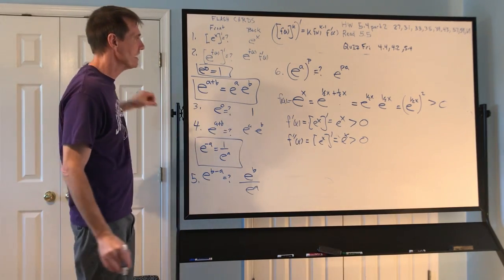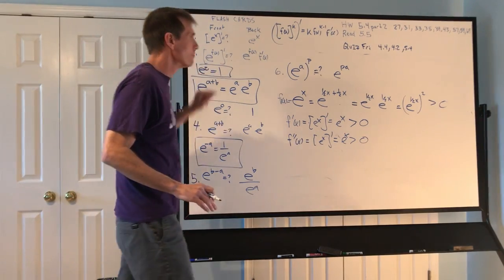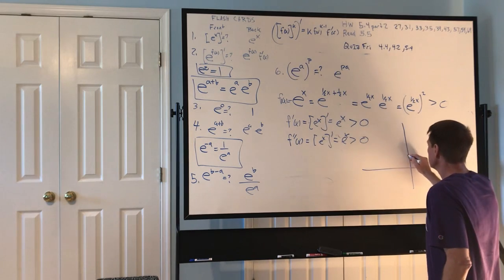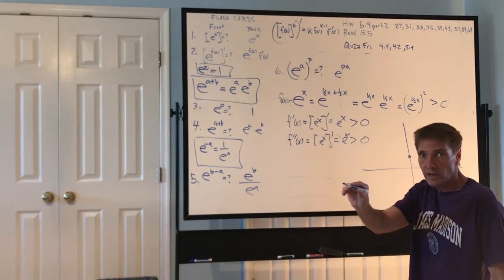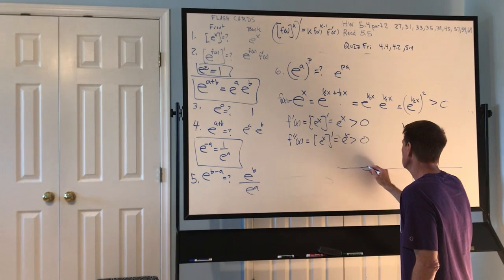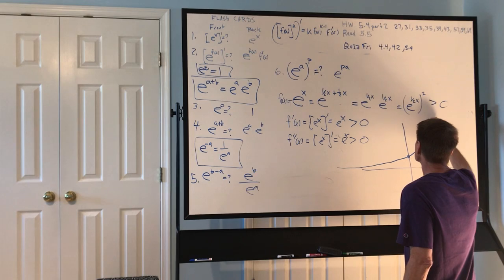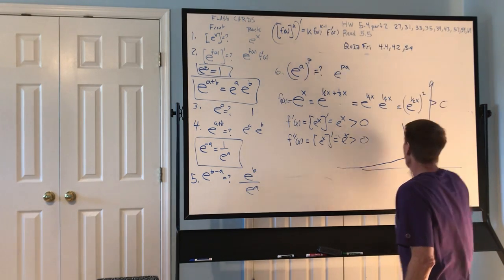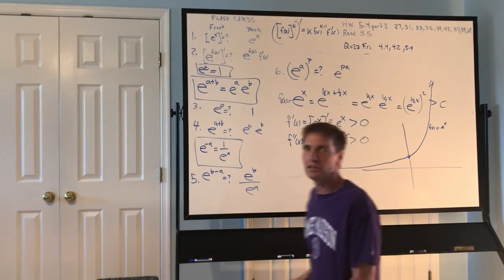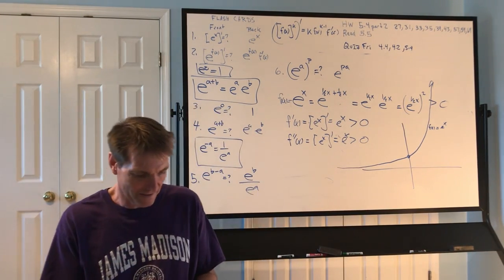So we have a function that's always going up, it's always smiling, and at 0 it's 1. So its graph has to look like this. At 0 it's 1, it's always going up, and it's always smiling. So it can never touch the x-axis. It keeps going up, and it keeps on smiling all the way up. And so the graph of my exponential function looks something like this.